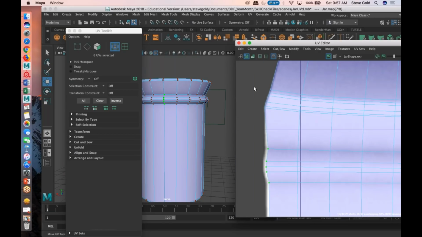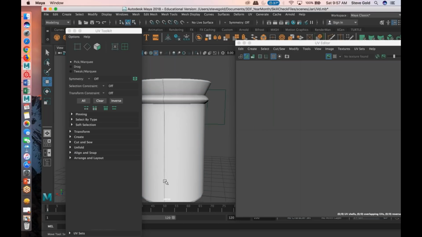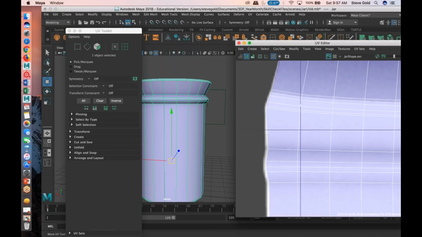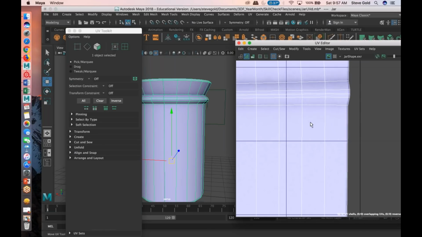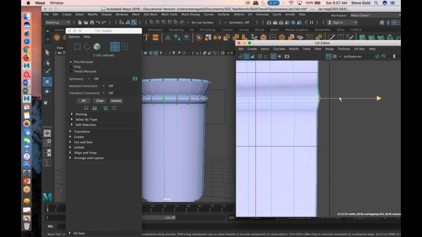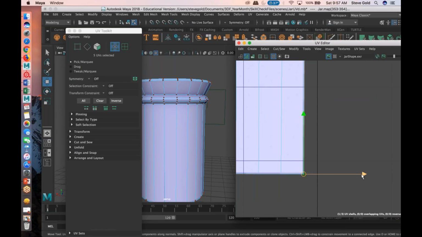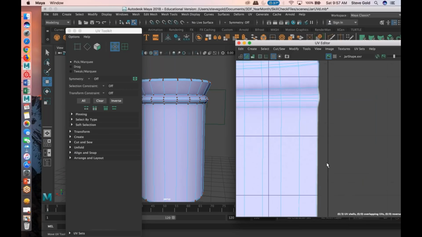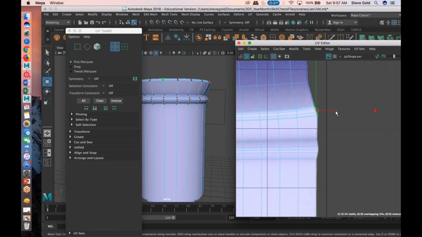All right, I'm going to do the same thing up here. Grab those UVs, and I'm going to tuck them in so that they're over the white part. Now, if you look at this, you'll say, okay, that's better, but I still see a seam. That's because I have to do the other side too, because there's a seam over here as well. So again, I'm going to grab these UVs and tuck them in a little bit so that they're over just the white part. And you have to be super careful with this. You can't be too aggressive with it. Just tuck it in. Grab these guys and tuck them in.